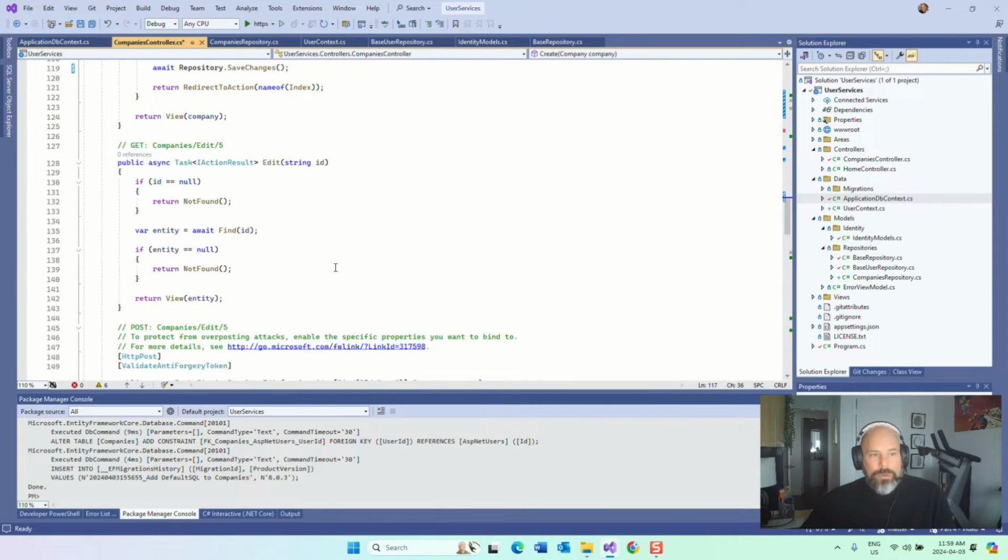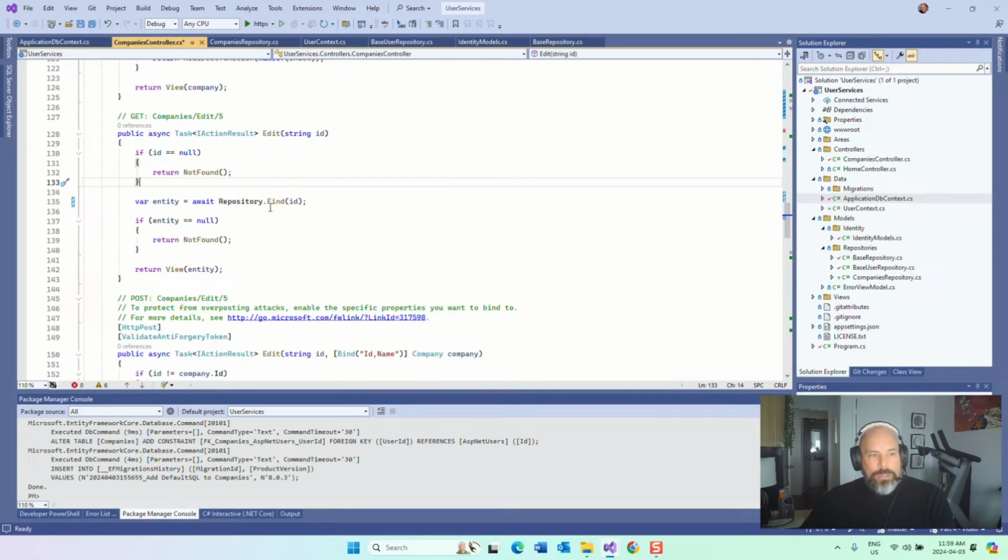So let's move on to our edit. Now edit, the only thing that we are bringing back in here is repository.find, and that allows us to interact directly with our repository again. And you're going to see that we have this funny little code that comes up all the time. I'm going to reduce that code in just a moment once we get to the delete section. You'll see that this code is exactly the same every single time for details, delete, and edit.